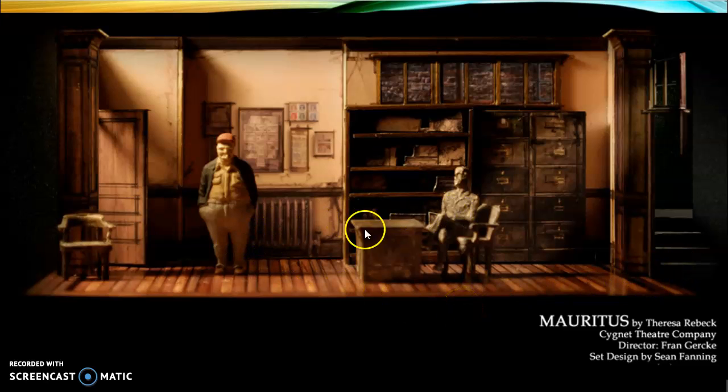Just by having these two figures on the stage, on the set design, it's a model, we can tell that this figure has way more going on in this space than this figure does. This figure is probably a visitor to this space, whereas this person has stuff that they've got put places. They command more of the space if this is, in fact, this person's area, work area, living area. So you can see how the imbalance actually helps us figure out which character has more power over the given space.